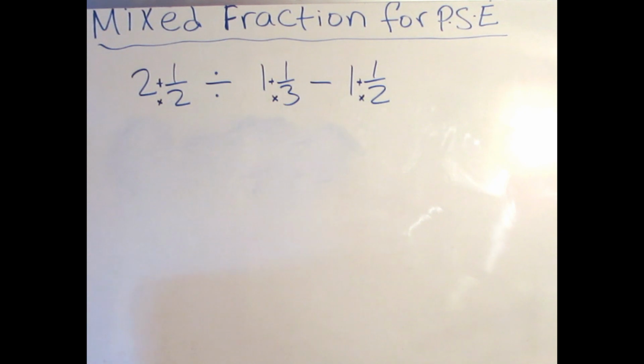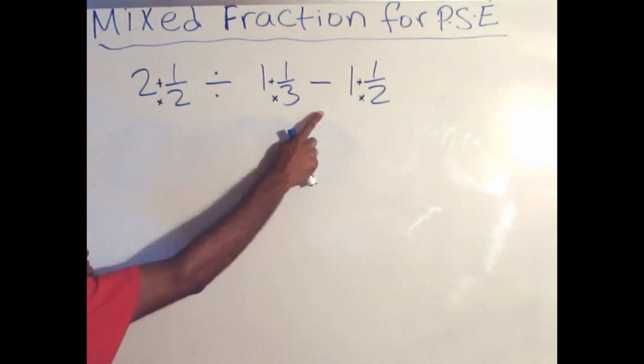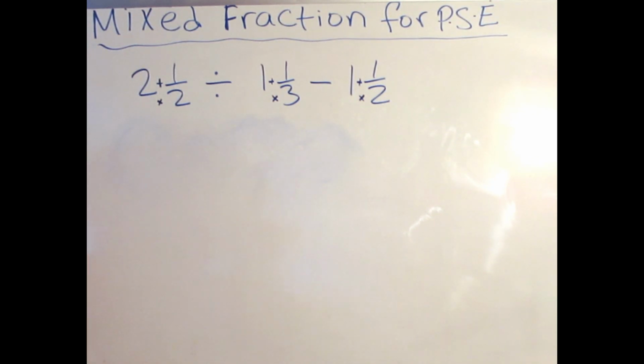So if you can see that here they gave us mixed numbers, and what we want to do with these fractions is to change our mixed number to improper fraction. Then we could follow our sign of division and subtraction of fraction. So remember, we cannot divide and subtract fraction at the same time, so we're going to work them step by step based on which sign comes first. All right, so let's do our first step.